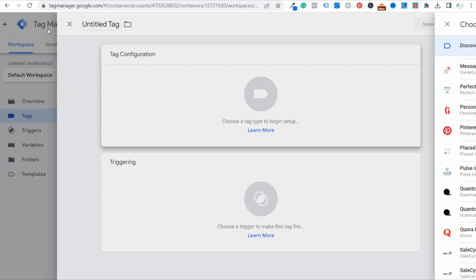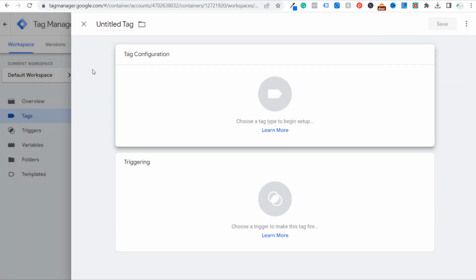So Google Tag Manager actually makes it very easy to manage and implement tags on your website that it's definitely worth using. And it may seem very difficult to use at first, but using just some of the basic features of Google Tag Manager is actually pretty easy for most website owners.